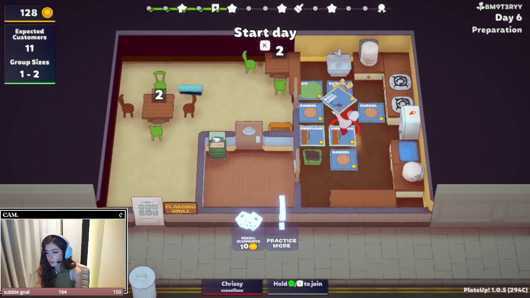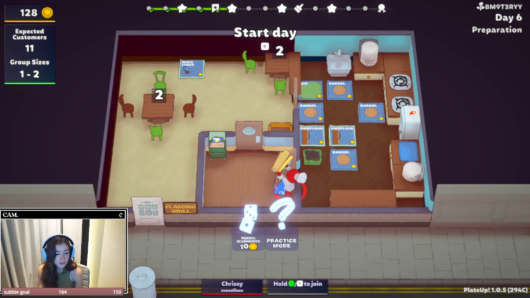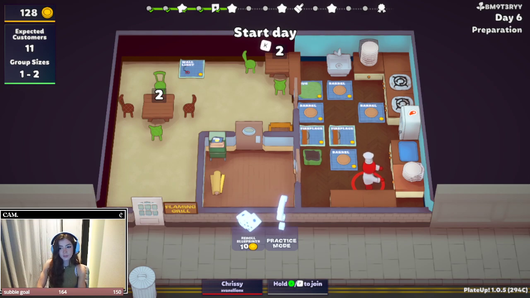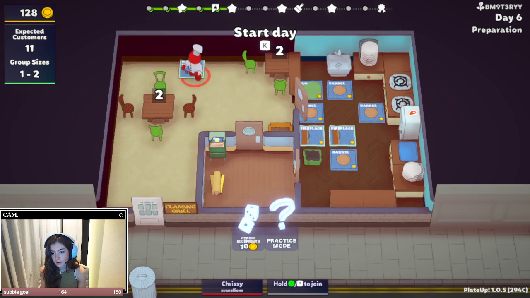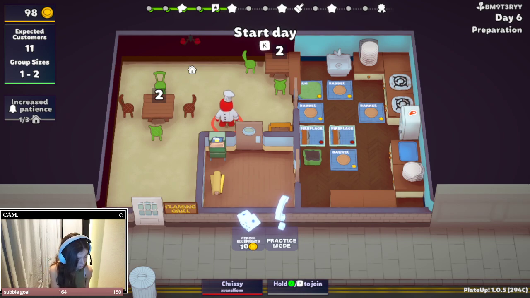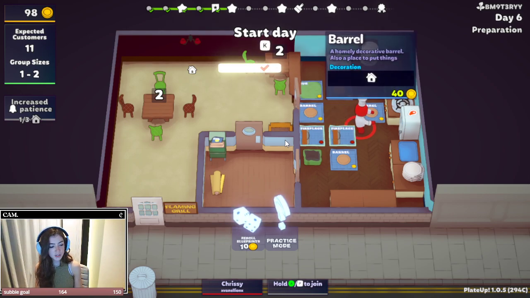Get the wall light. Can I switch out the... So can I not switch out the floor? I have regrets. I want them to be the opposite. Okay. Whatever. Guess we're starting the day.